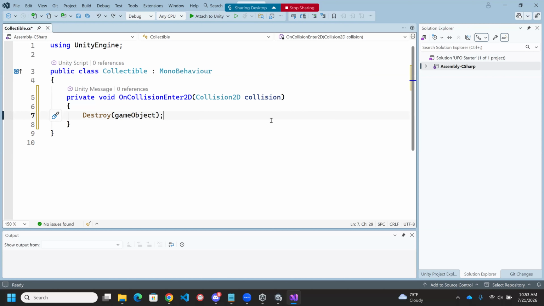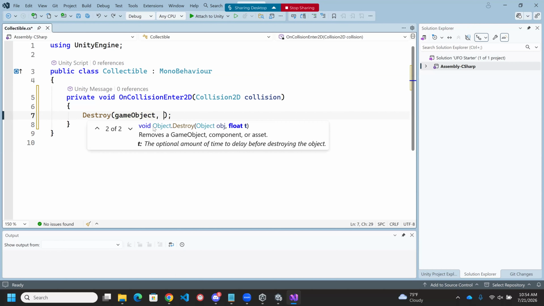Destroy has the additional feature that if I do it like this, it will destroy it almost immediately. Not quite instantaneously, it'll destroy it at the end of the frame before going into the next frame of your game running. If I want to set some time, it is a very common situation that when something encounters something, you want it to start the process of going away, but not necessarily finish. So Destroy has the additional feature that you can specify a time in seconds.